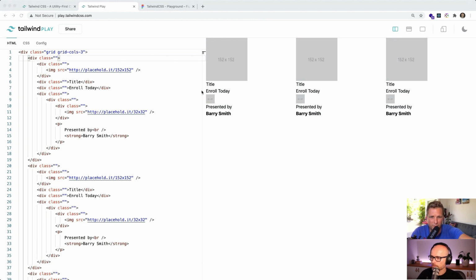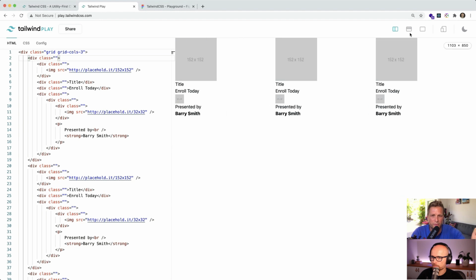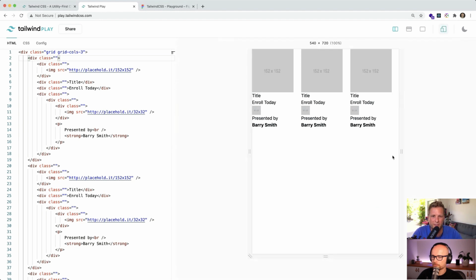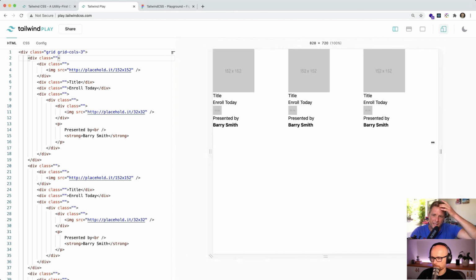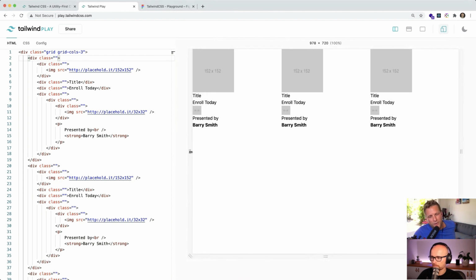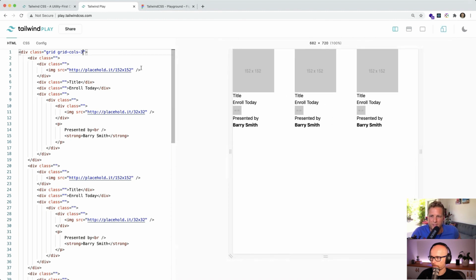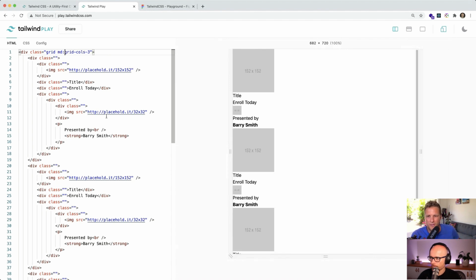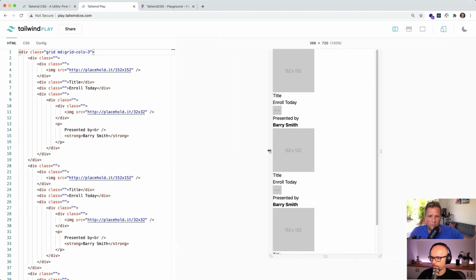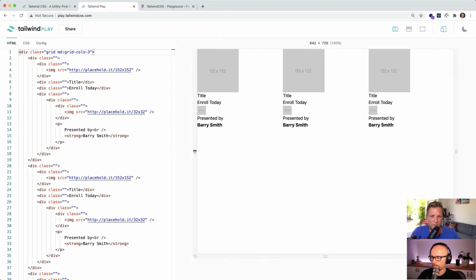What I suggest you do is, if you look on the top right of your UI, next to the moon, which is the dark mode toggle, there's the responsive thing, and now you can play with the width. And as you can see, it's always three columns now. And one of the best features of Tailwind CSS is how easy it is to do responsive stuff. So everything is by default mobile first. So now we've said grid-cols-3, and it's three columns from the ground up. But if you add, let's say, md: before the grid-cols, and so now you've added the medium breakpoint prefix, and you can see it will only jump if you go bigger than this. It'll jump to three columns at the medium point.